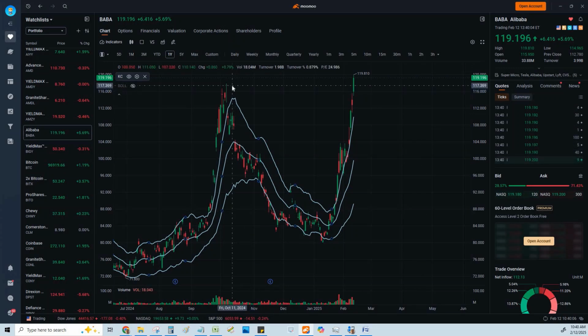But Alibaba literally fell from 117 all the way down to 95 before it caught some wind behind its sails and it moved a bit higher. But then, of course, that news from China where they were going to stimulate waned to the point where Alibaba found itself in and around 80. Now, a lot of things have happened recently, and Alibaba's earnings is causing this massive run-up right here. So you might find that when it does peel off, maybe it peels off to 110. You can see it right here. That might be something I'm looking at, a 110 strike, if you're going to play Alibaba.